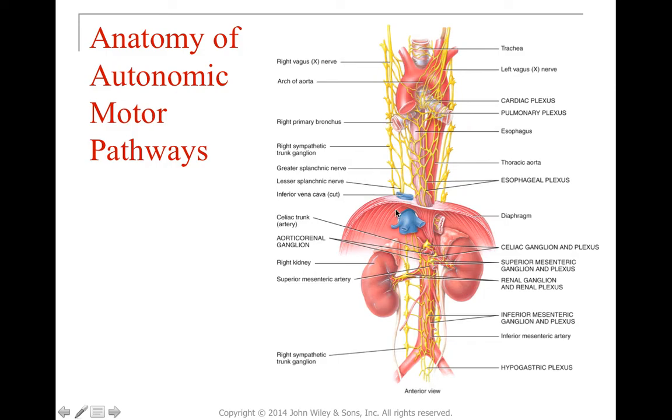So if we look, we can see again the nervous tissue is in yellow. Here we have our trunk ganglion. Here's our right sympathetic trunk ganglion. Here's our left sympathetic trunk ganglion. Right? We also have specialty regions where we have ganglia that are found along major arteries, like the celiac ganglion here, celiac ganglion and plexus. It's going to service the stomach. We also have superior mesenteric ganglion and plexus servicing the top or upper part of the digestive system, inferior mesenteric ganglion and plexus servicing the lower part, and then that hypogastric, which is then going to service things like the urinary bladder and the reproductive organs.